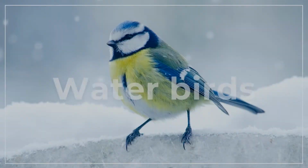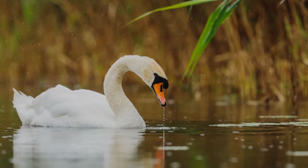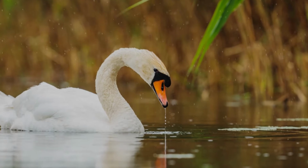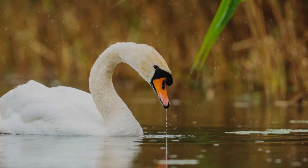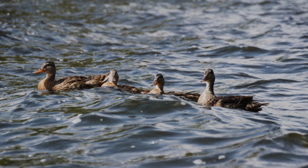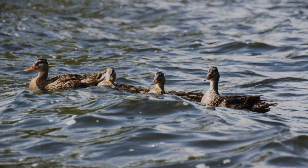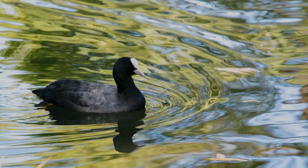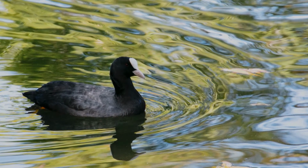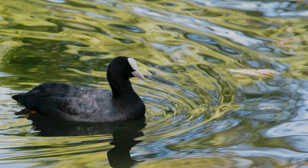A popular entertainment not only in the wintertime is to feed the water birds, like swans, ducks or coots. It is best to feed them plant foods such as lettuce, leaves from vegetables, peas or chickpeas. Exceptionally, we can serve them in small quantities unsalted pastries or cooked pasta. The pastry should be soft, but not fresh, and broken into small pieces. Hard bread or pastries can hurt birds' throat.